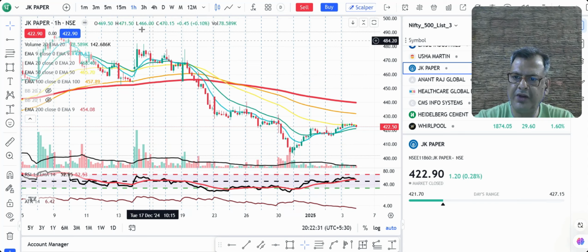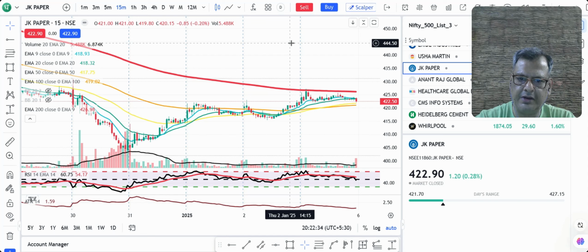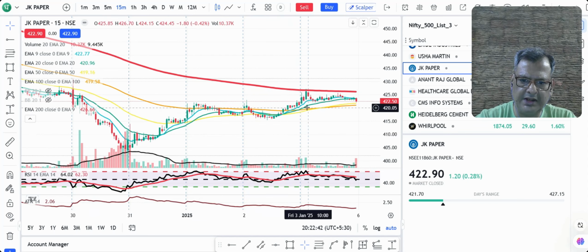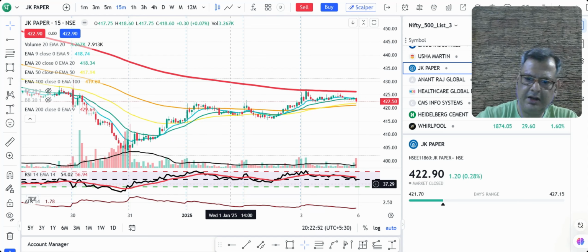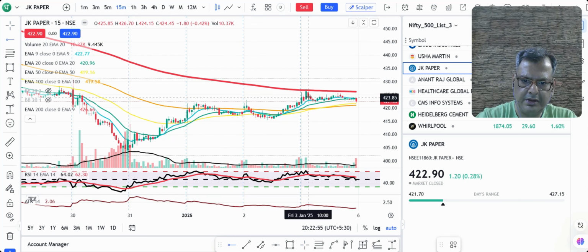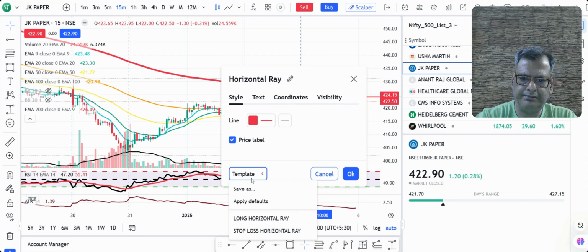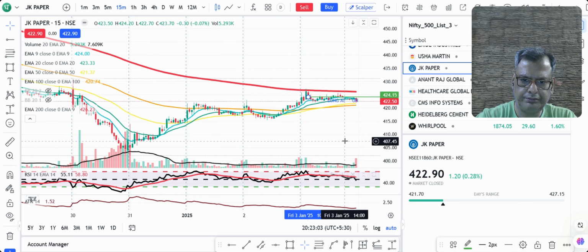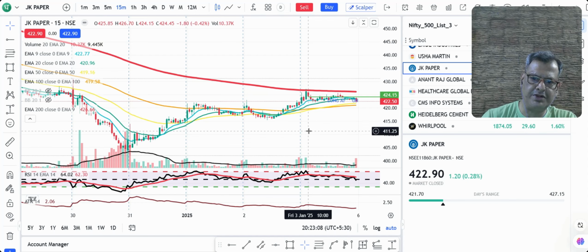So I've gone on the 15-minute time frame, right? The 15-minute time frame, we are below the EMA 200, and you have something like a green candle here trying to breach. It's not been able to. Then you have a candle here, right? And if you took an entry below the low of this candle, where would you place your stop loss now?